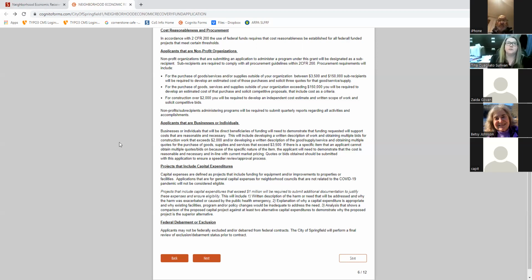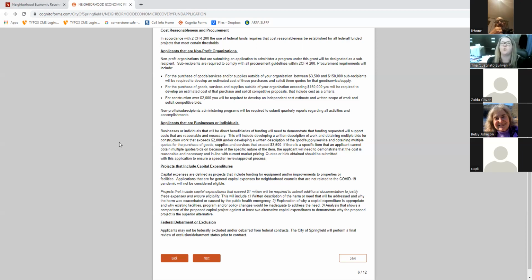So, say you're proposing a totally new community center, which, again, there's $12 million in the fund, so we want to keep proportions in our heads, but say you were. You would have to show other alternatives.